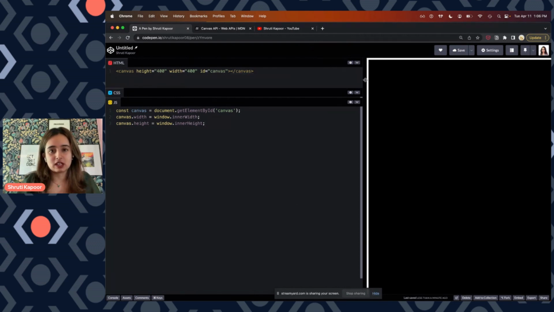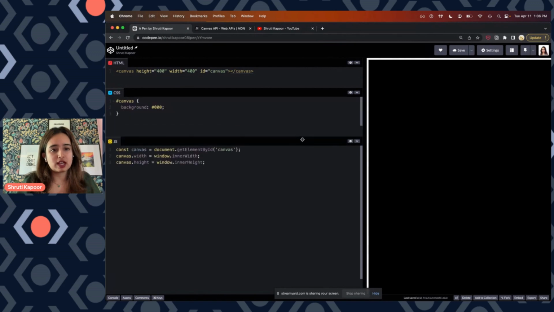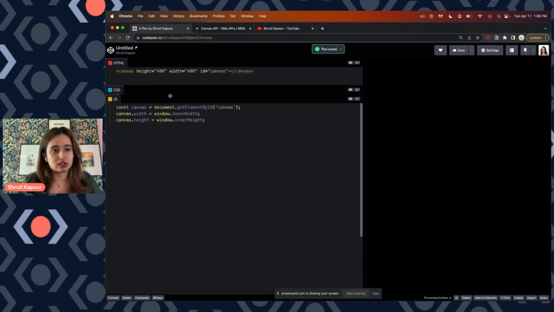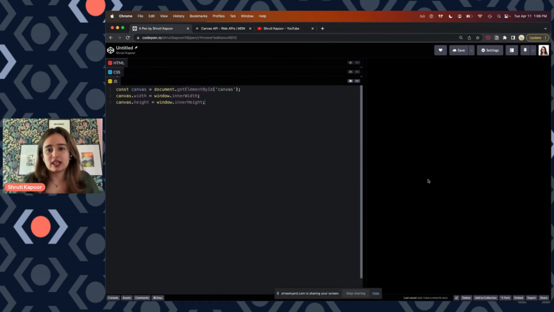Looks like it's working. You'll see this weird padding here. If that bothers you, usually in CodePen, there is automatic padding added to the body. So if that bothers you, feel free to add a padding of 0, and that should get rid of the padding. Let's see if it did. If it didn't, it's probably margin. So let's do that. There you go. So let's remove padding and keep the margin. Okay, cool. Our canvas is now set up.